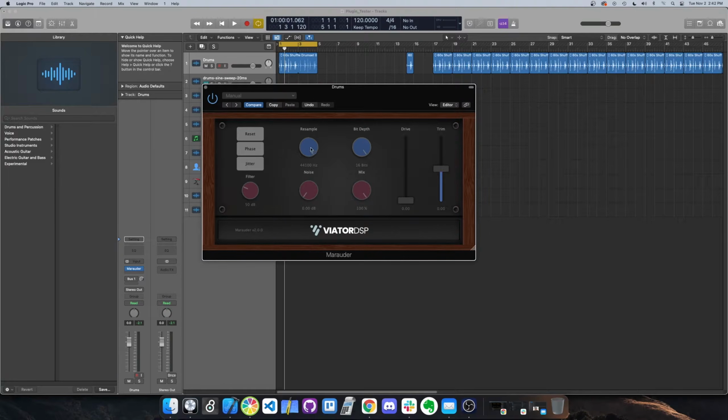So here's a quick demo of the resample dial, which is going to lower the sampling rate. So you can see that's the typical kind of bit crusher sound. Now let's lower the bit depth.